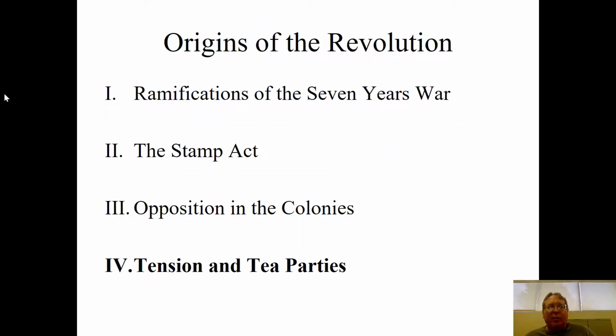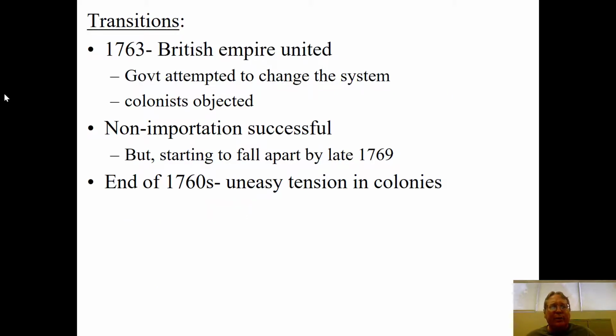So what's important, right, is what happens next. Here during this period, the resistance in the colonies, especially the American colonies, has really jumped up. What had been a united empire in 1763 has really fractured. A lot of American colonists, not all of them, but many of them are distrustful of their British government. They see it as being dangerous. Maybe not corrupt yet, but definitely dangerous. And they've opposed it. But that opposition is starting to fall apart.